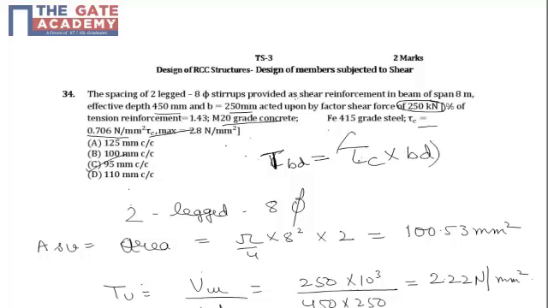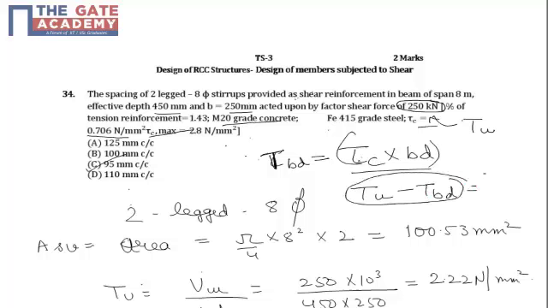So this much of the shear force will be resisted by concrete itself, and for the remaining shear force we need to provide some additional reinforcement. So if the total is marked as Vu, then Vu minus tau C BD will be the design shear force for which you need to design the reinforcement.